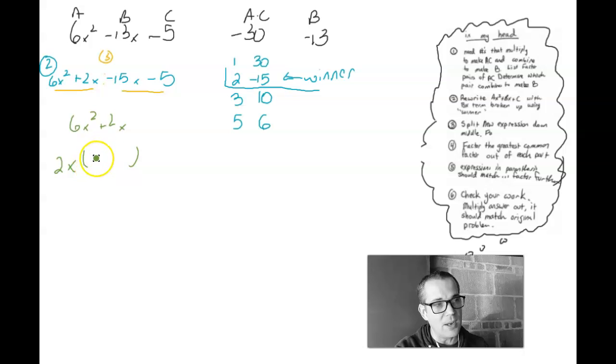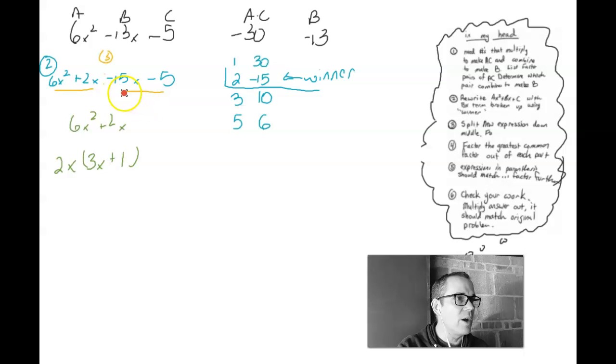2x times whatever I put here better make 6x squared. So to get the 6x squared, I need a 3 and another x. Whatever I put here, 2x times this should make this. So 2x times something has to equal 2x. Well, I'd have to multiply it by 1. So I'll put a positive 1. Perfect. First part, reverse distributive property. Life is great. Hardest part is figuring out what goes in front. Once you know what goes in front, this part's pretty good. This is going to tax your brain a little bit, but you can do it.